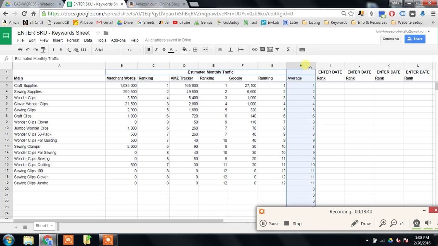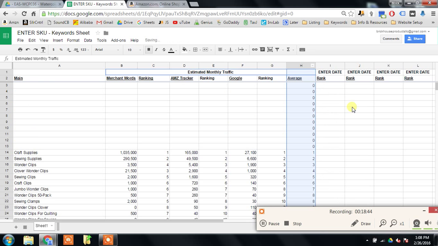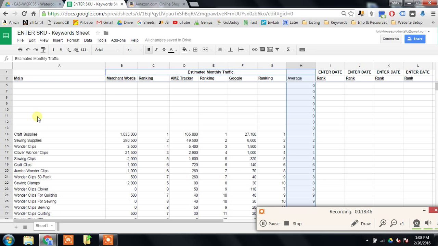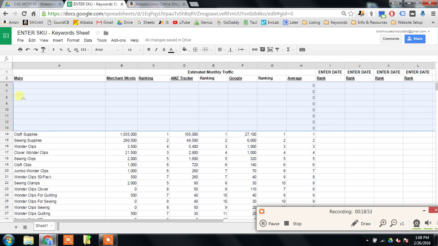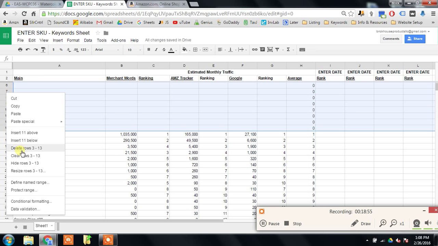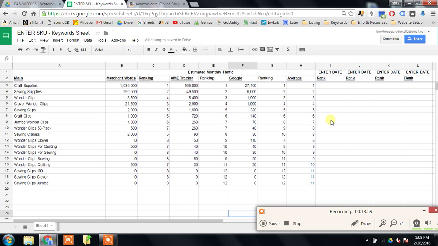We're going to do that A to Z. Okay, now anything that's zeros, we can delete these whole rows. And now you'll see it's giving us the rank of overall and average of all of these, which one is the highest ranking. And there you go, it's done.